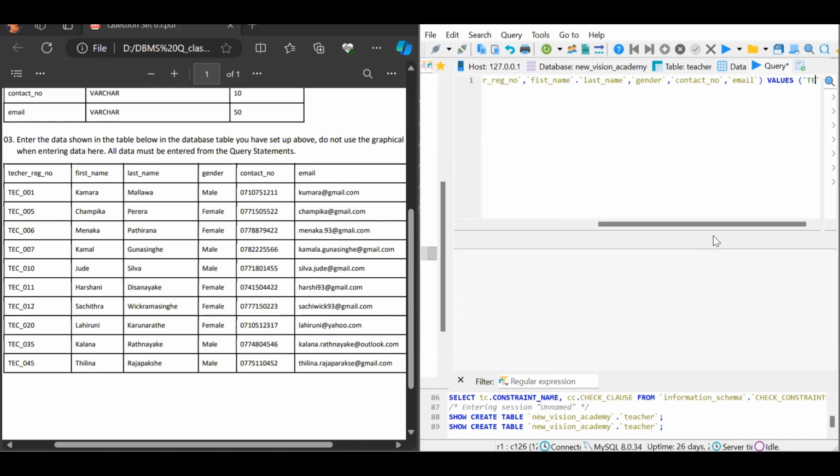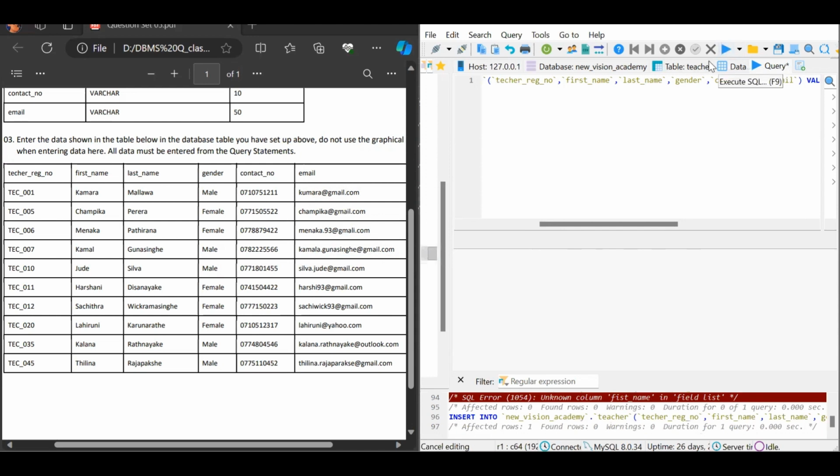So then let's give the teacher register number as TEC001, comma, and again the quotation marks, and then the first name, and then the second name, and then the gender male, and then the contact number 071 075 1211, and then the email address mara@gmail.com, and then after the closing bracket do the semicolon, and then let's execute this query and see whether this query is working.